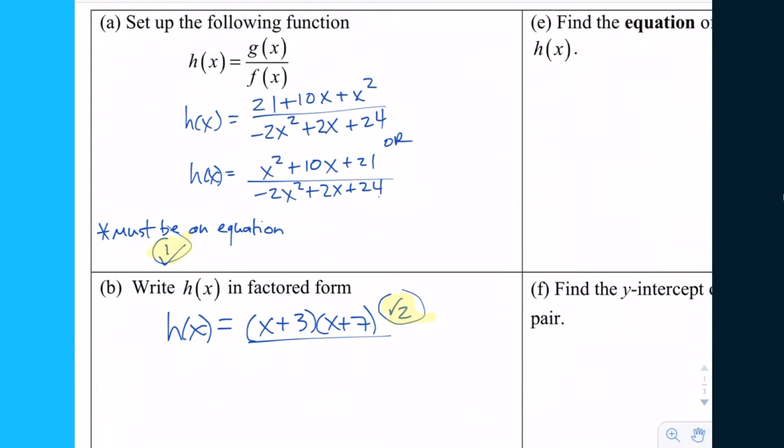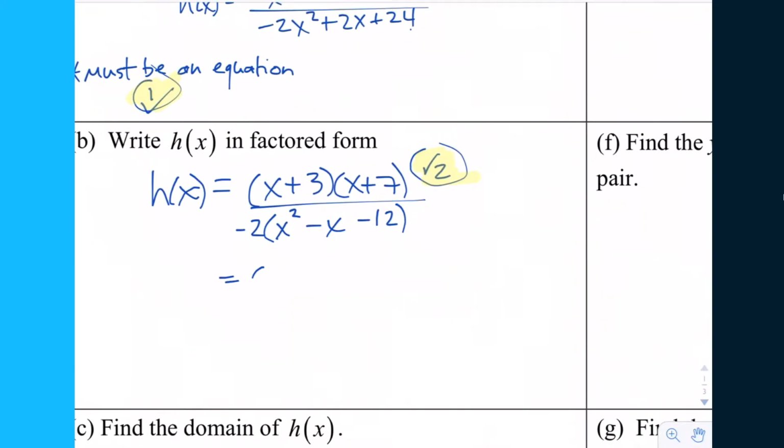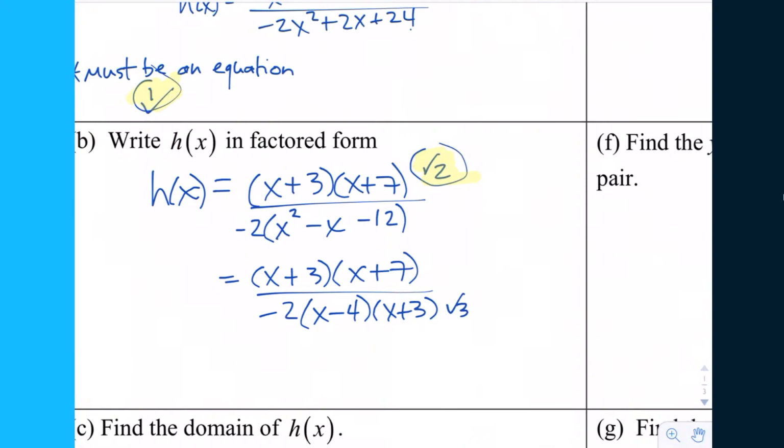Be nice. And the bottom, what's the first rule of factoring? Pull out a common factor. And I noticed a lot of people in class were not pulling out the negative 2 first. It makes it a lot more fun to factor. But again, limit yourself. Choose your fun carefully. So that's going to change all the signs. So if you do that, then I'm just going to rewrite the top. And again, notice how I did it. I worked straight down, but I have my equal sign correctly lined up, which means it's still equal to h of x. And now it's easier to factor this one. It's going to be x minus 4, x plus 3. And I'm going to give that as the third check.